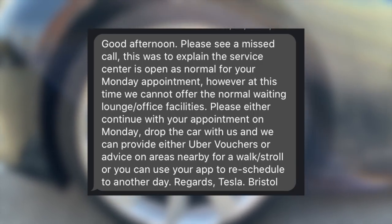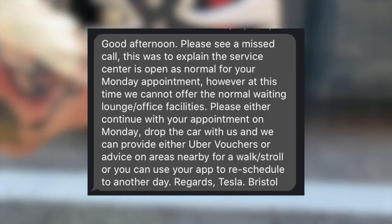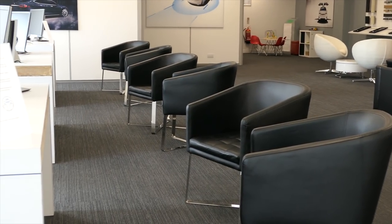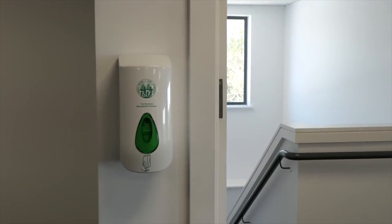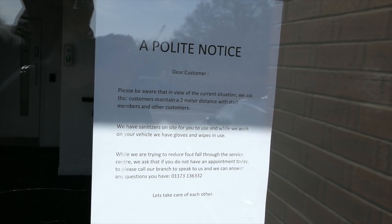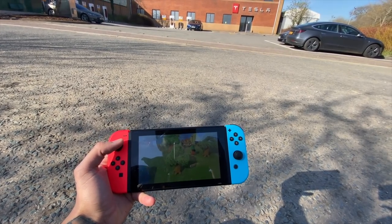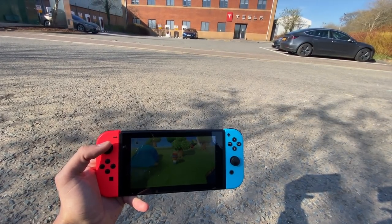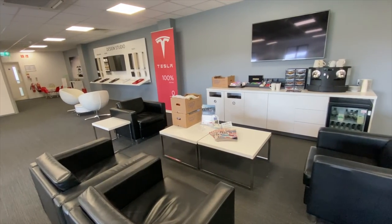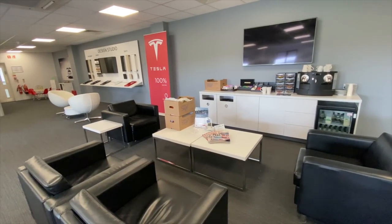When I went they had texted me before and warned me that they were putting in different restrictions due to coronavirus and COVID-19, and when I got there they were completely in line. The chairs were pushed back far from each other, there were hand sanitizers at every door, and no one was allowed to wait inside. However they did come out and talk to you. When I gave them the key they slipped it into a little bag and disinfected it, and when they gave the car back at the end they had also cleaned and disinfected it to make sure we were both safe. Bristol Tesla, kudos to you.